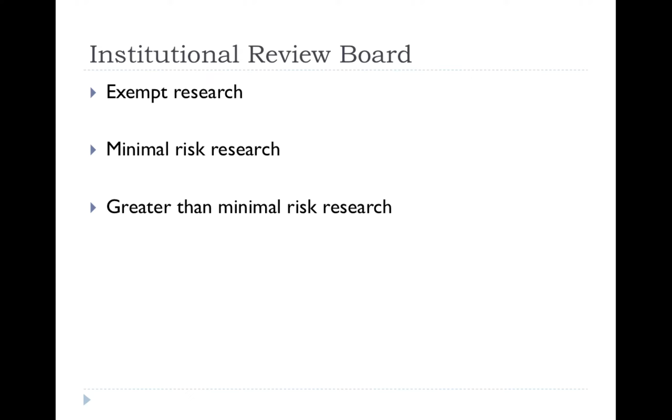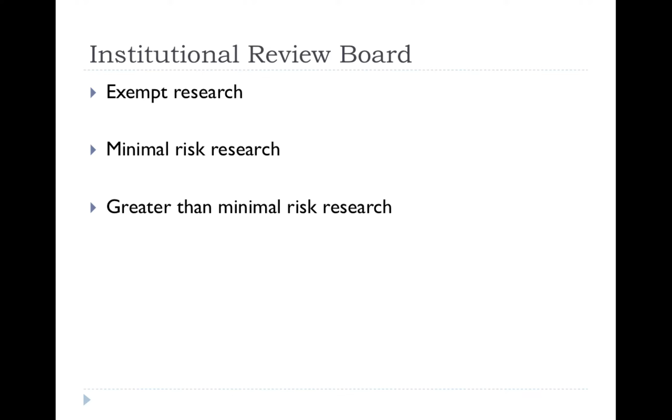For minimal risk research, we typically do give an informed consent, and we also give a debriefing. Although that's not always required, that's something that the IRB gets to decide. In my opinion, it's always nice to give an informed consent to let people know what they're getting themselves into, and also definitely give a debriefing to let them know what the study was all about at the end.